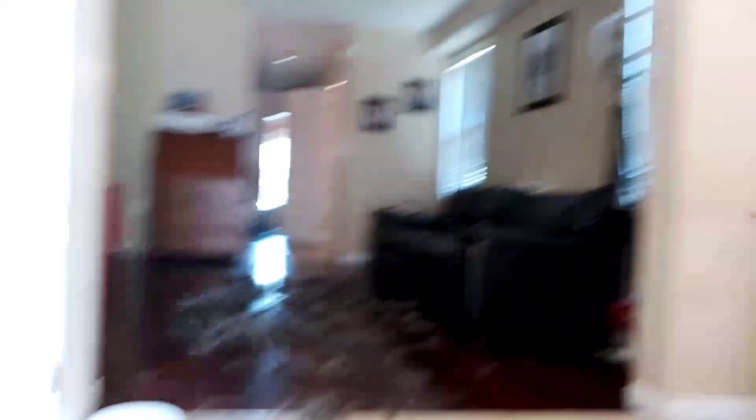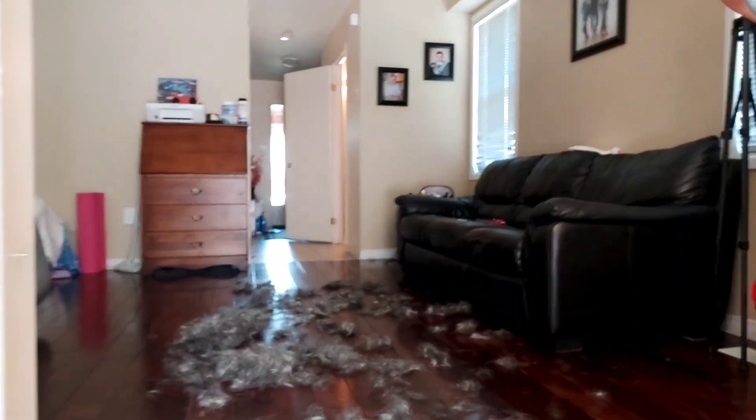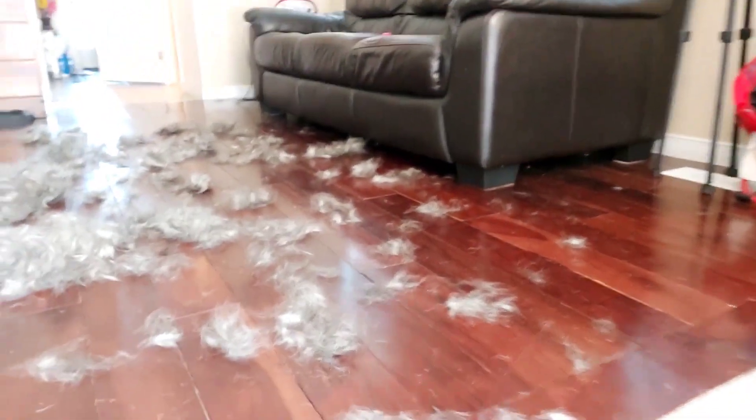Hi guys, I'm back. Finished brushing Katie. This is the end result of all her hair that brushed out of her fur. Like it goes everywhere — little pieces of hair over here, over there, all these little pieces of hair everywhere. Look at it. It's crazy, she's outside right now. This is all her hair — look at that. Sheep hair! Brushing all that hair out — now we've got to clean that up. Sweating.